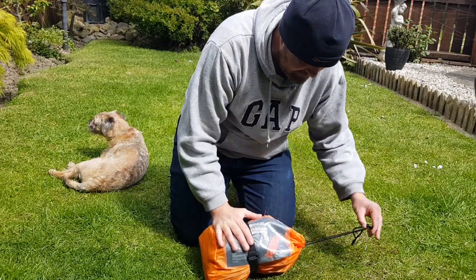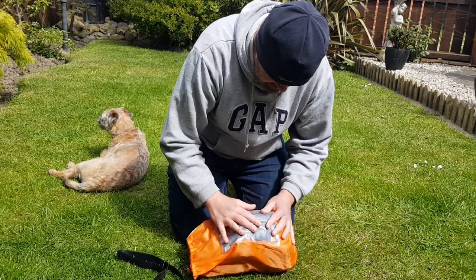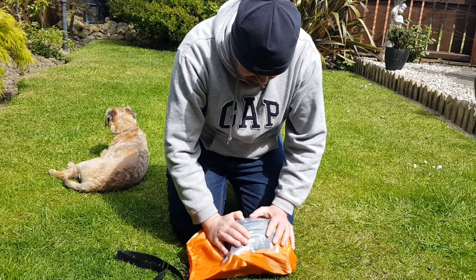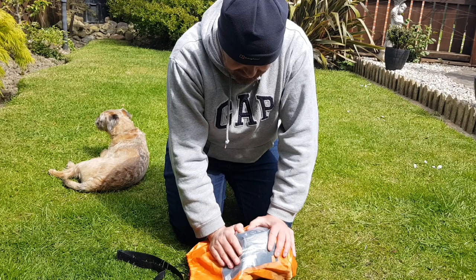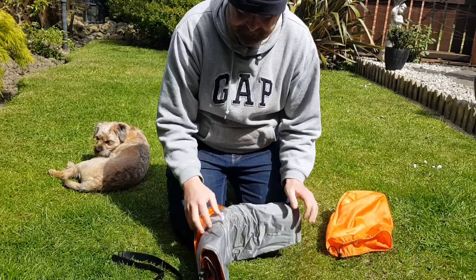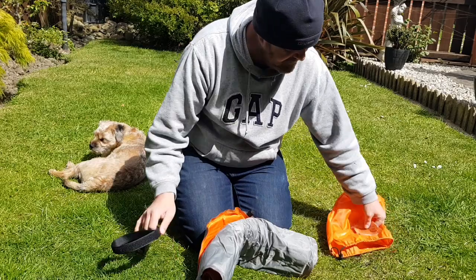It comes with a pull cord attachment and also a velcro strap, just to obviously compress the pack a bit more. And it's size — it's 3cm thick, 51cm wide, and 180cm long. I'm 5 foot 10, so it's perfect for me. It's waterproof and lightweight. And it says when it's rolled up it's 17cm by 28cm. It comes with a little puncture repair kit, which is handy — obviously if you're out camping and somehow you puncture it, you can repair that.